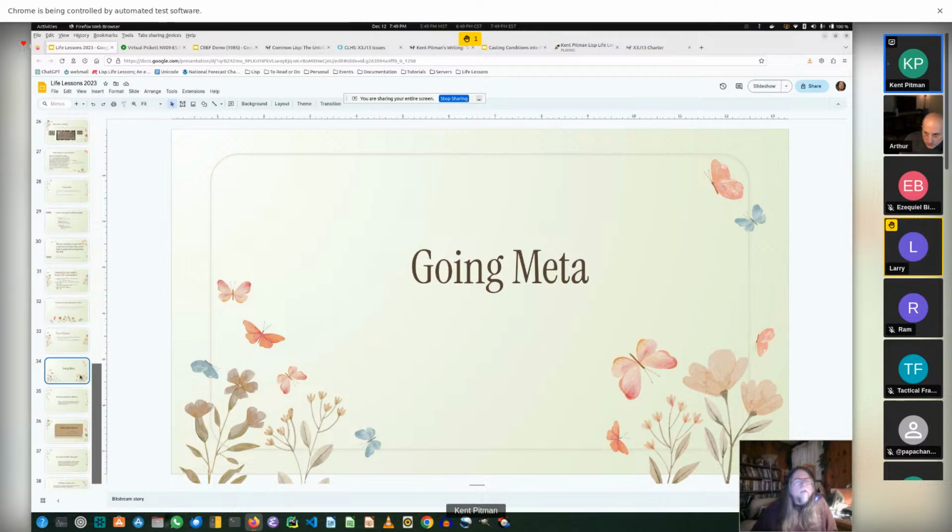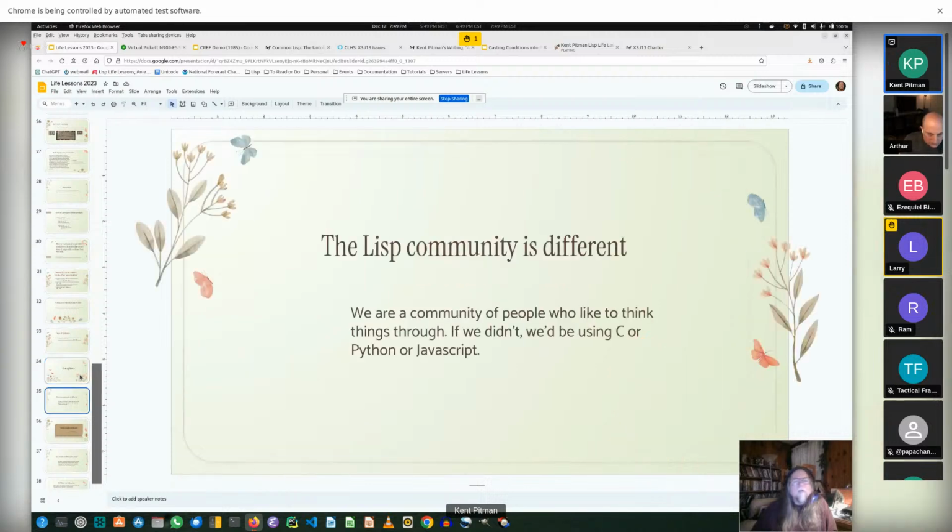Yeah, I just have one more little thing that I want to get to, and that's that I want to say that the Lisp community has a difference to it. It's unique and special, I guess, is the thing I'm trying to say. We think things through, and I'm not saying that there's no thought in other language communities. I don't want to be quite that disparaging, but if one were on autopilot in learning languages, one would not end up in the Lisp community. Let's just say that. You get here by thinking about things a little bit differently.